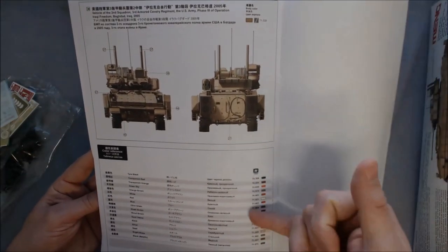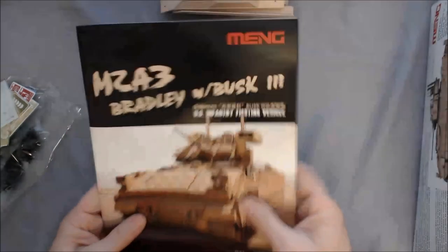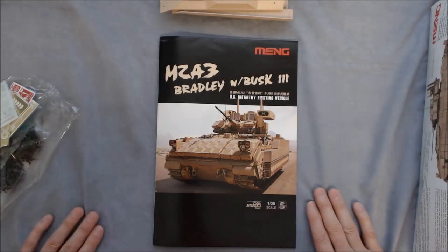And we have a color reference chart here on the end with AV Vallejo colors. And that would be it. So let's go ahead and take a look at the close-up photos and then come back and conclude.